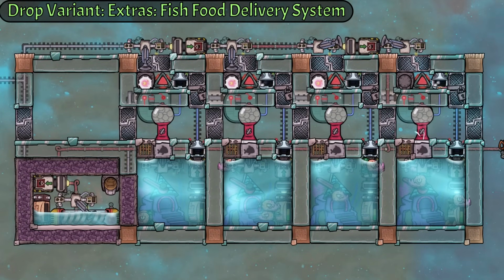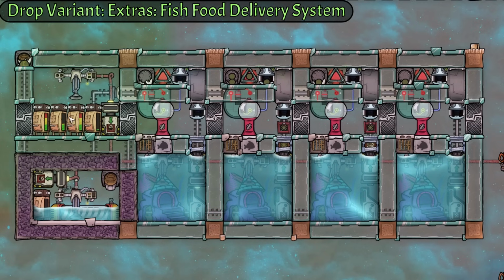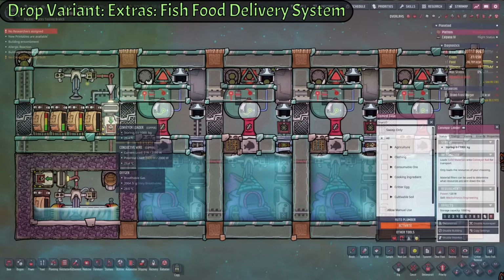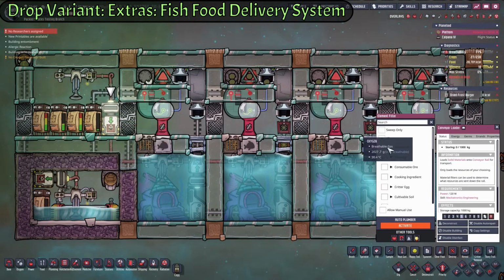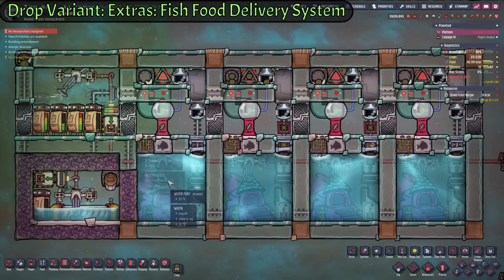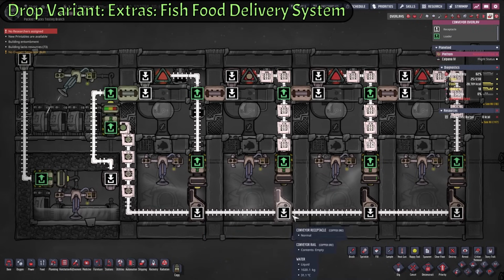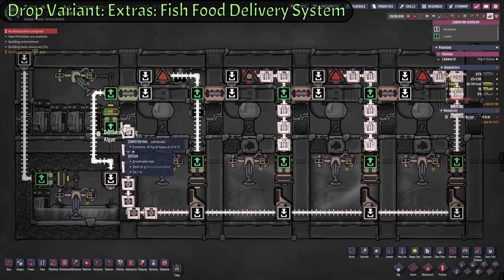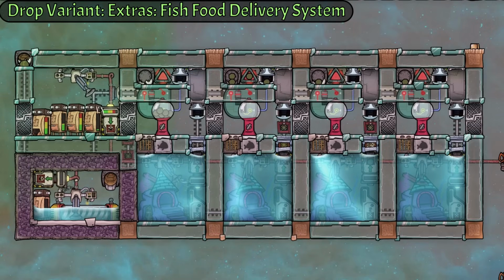The next addition that you can make, I already mentioned that, is of course the automatic refill system for the algae. All of these storage bins house algae. This one is set to algae or to seeds. The auto sweeper prioritizes the conveyor loader because we set the priority higher than to the storage bins. And then the algae is being transported to each and every one of the conveyor receptacles down here. As you can see, this is a simple line connecting all of the conveyor receptacles with nothing else specially added.